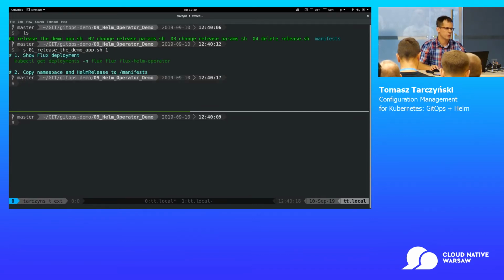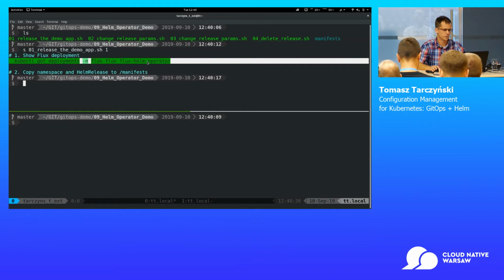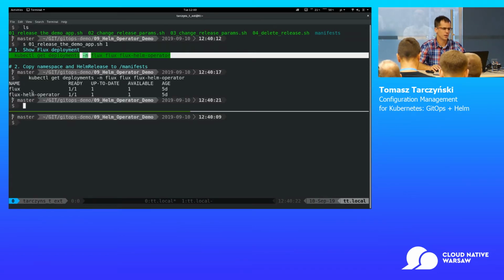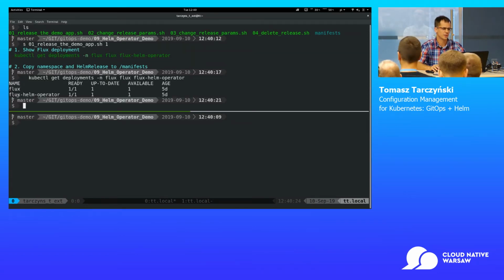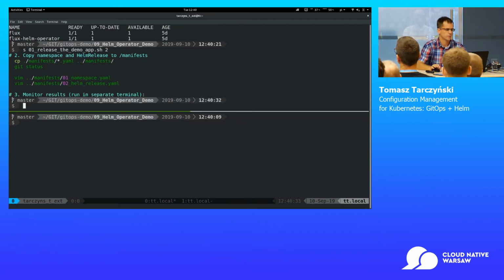So first of all, the two daemons running in the cluster, Flux and Flux Helm operator. And the second thing is this custom resource.